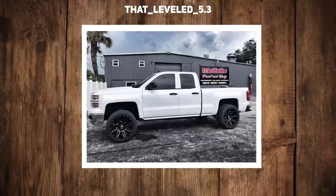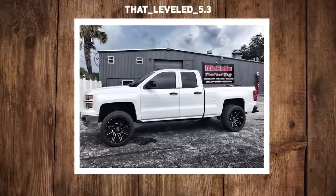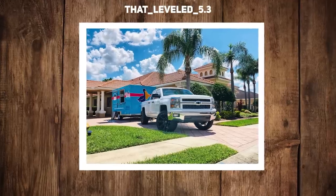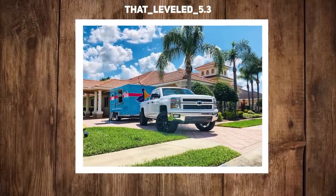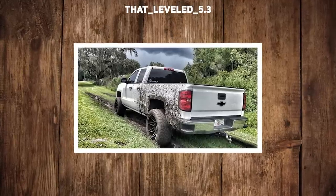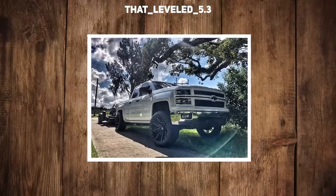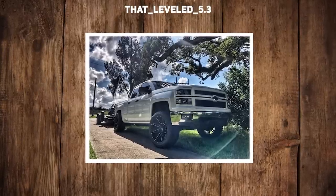So you're not gonna put it off because it's a double cab? Yeah, that's true. It does look better than the extended cabs. Yeah, I thought this was a smart thing for Chevy to do, just to get out of the extended cab life and get into this. But otherwise, I do really like those wheels on there. I think they look pretty sharp. I haven't seen them very much either, so it's not a super common setup. And looks like he uses it a little bit too.